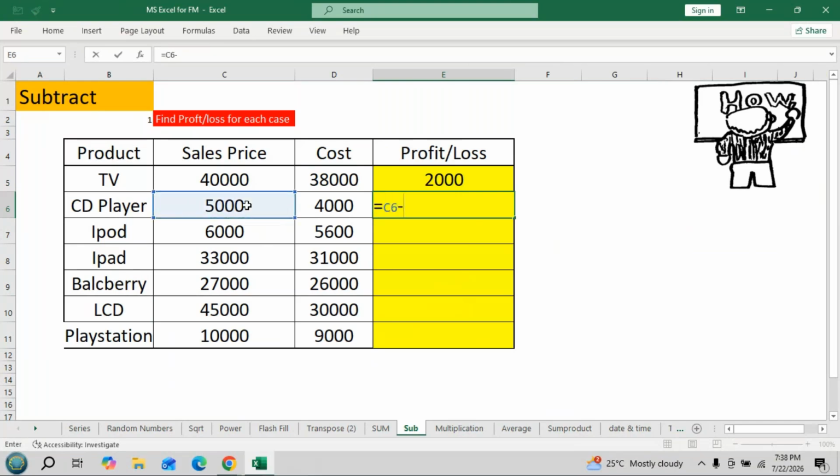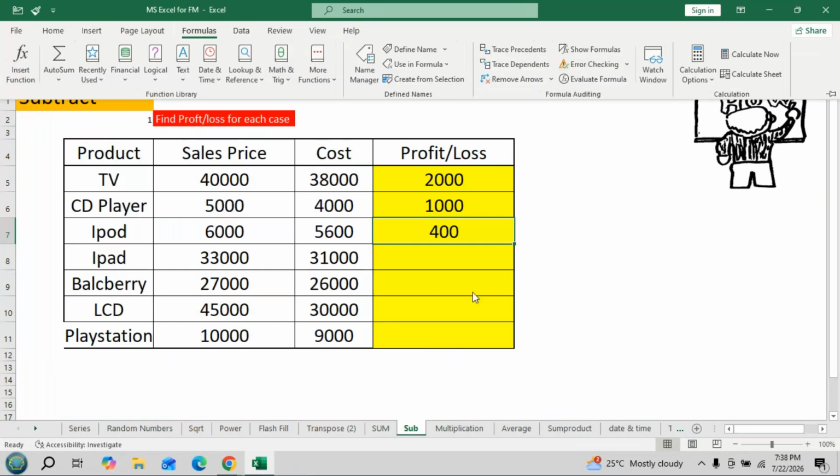So 5,000 minus, I get the value. Then I use the sum function to perform the subtraction as well. So I will type sum, but here you need to specify what it has to perform. I wanted the sale price minus the cost price. I'll close the bracket, press enter, and I get the output. So these are three ways you can apply the calculation. I wanted you people to try the other things in the same way.